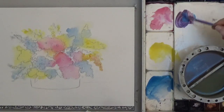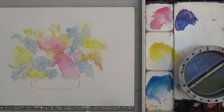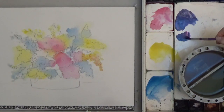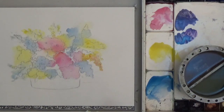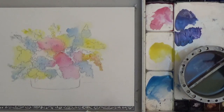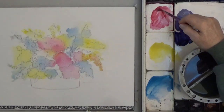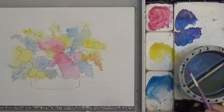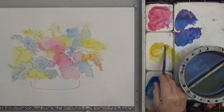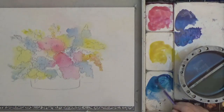Now that the first wash is on, I'm mixing red and blue to make a purple. Phthalo blue plus red makes a great purple. And you can make some purple more red and some purple more blue. And I'm also getting out more paint because this second wash is going to have thicker, more concentrated color. You want to keep your flower colors and your water very clean.